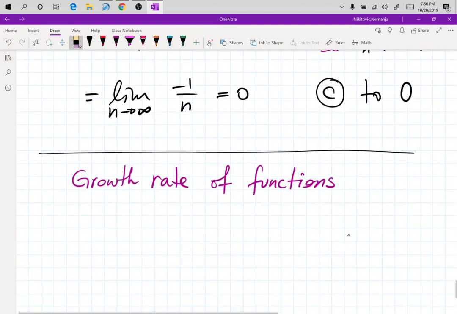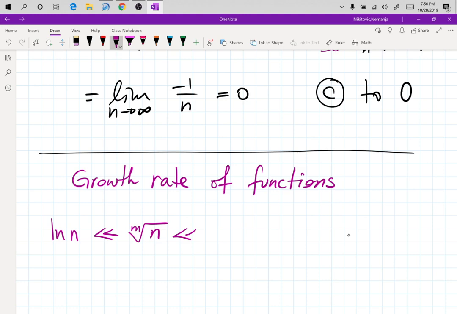So now we have to start off with the sluggish family, and that's going to be your ln of n. Then a little bit faster than that is your root of n. Then faster than that is n to some power p. Then faster than that is going to be your exponential raised to the n. Faster than that, we said, is going to be your factorial. And then faster than that is going to be the boss, n to the n.